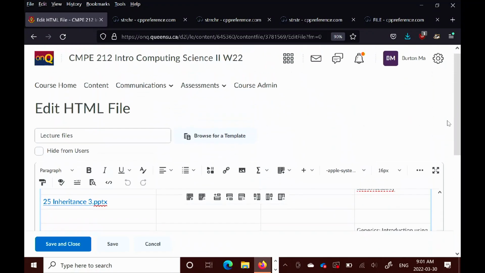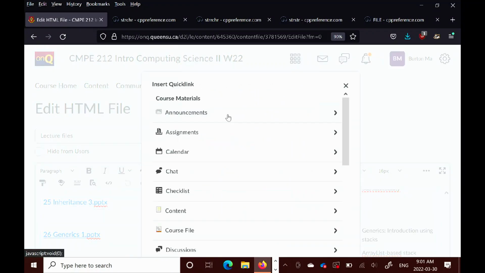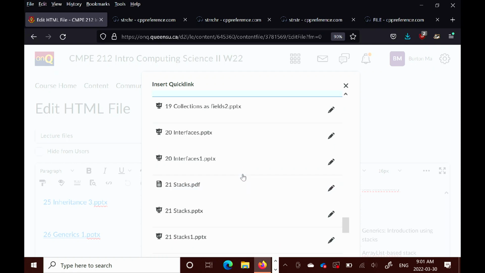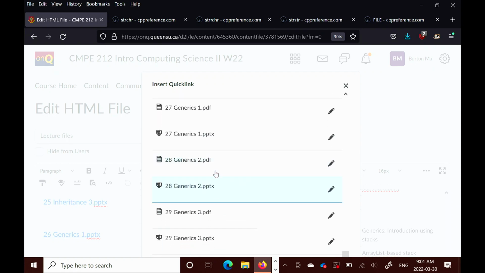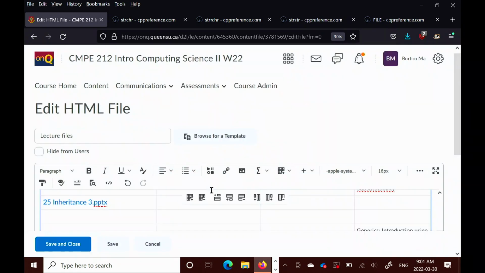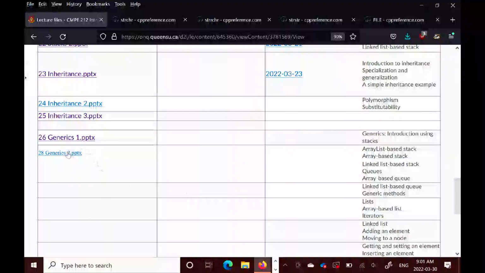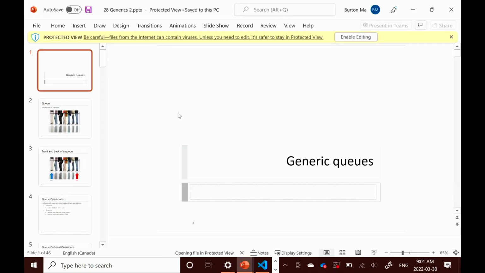I have to fix the numbering later on, but that's fine. Okay, let's do this.